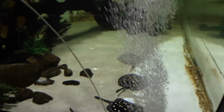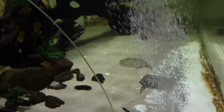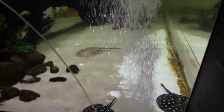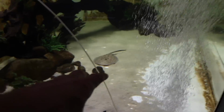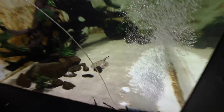And this is unavoidable unless you want to have a foot deep of sand, which is definitely going to cause you more problems than it's worth over time with anaerobic regions and nitrogen gas being released. And of course, uneaten food and everything else being trapped in it. If this was my only aquarium that I had to take care of, no problem. I can get in there and clean it, but I've got thousands of gallons out here.